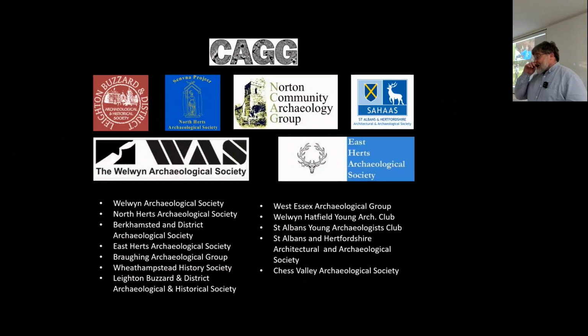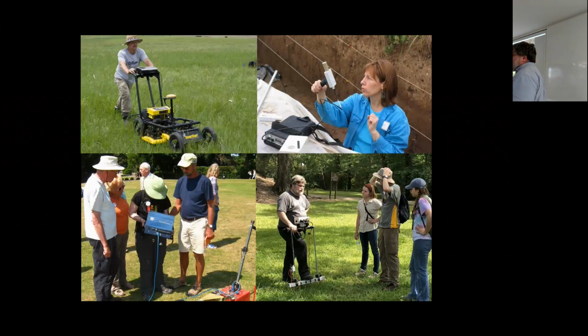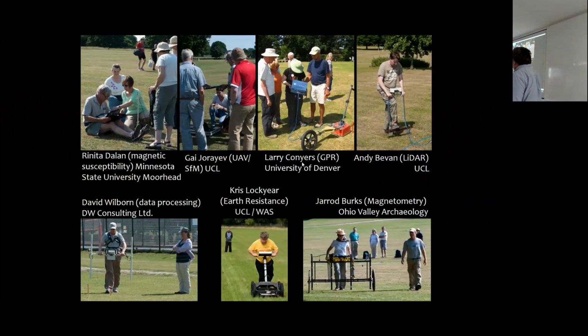There were two parts to this original grant application. The first part was to run a week-long course in geophysics for community archaeologists. I had been teaching geophysics with the National Park Service for a number of years. So I got three of my friends who taught various techniques, twisted their arms, paid their airfares, and got them to come over and help me teach a week-long course on geophysics for community archaeologists. And also a few people from here like Andy Bevan and Guy and so on.